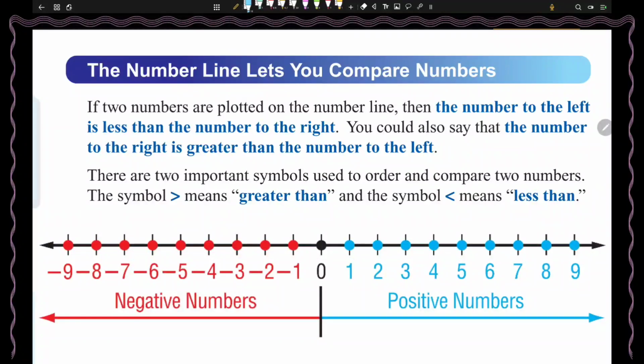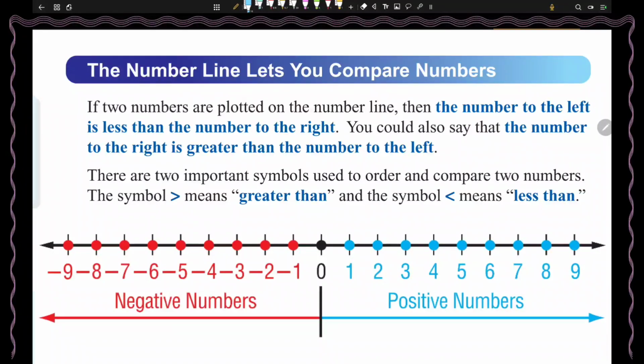Usually it's easy to compare natural numbers, because we just know that 2 is bigger than 1, 3 is bigger than 2, 4 is bigger than 3, and so on. It gets more complicated when you have negative numbers in the mix. So when we're dealing with the integers, it gets a little more complicated. But if we use the number line from the beginning, it gets a lot easier, because looking at the number line, the larger numbers are always to the right of the smaller numbers, right? So 4 is larger than 1 because on the number line it's to the right of 1.